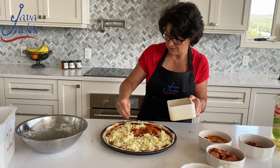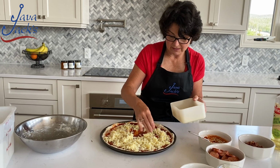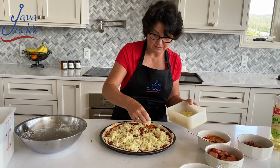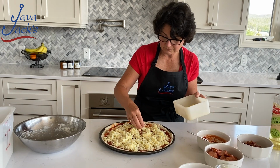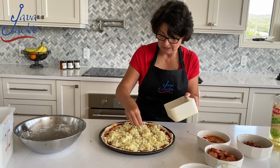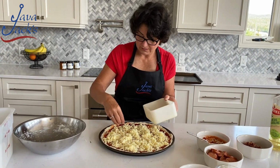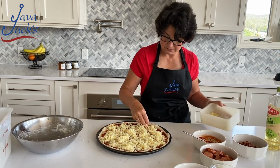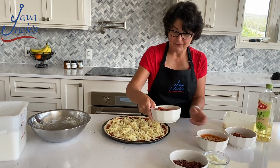Be generous with your mozzarella. I've shredded it in advance. This was one of those balls of pizza mozzarella that you can get at the grocery store. Look at that. Woohoo. We're gonna have a little pizza for our afternoon snack. Yep, look at that. Okay, now the pepperoni.